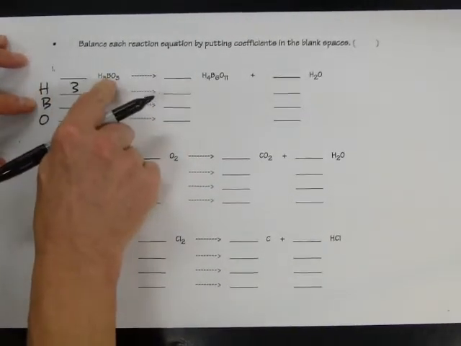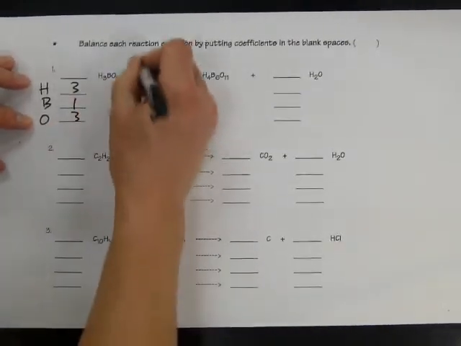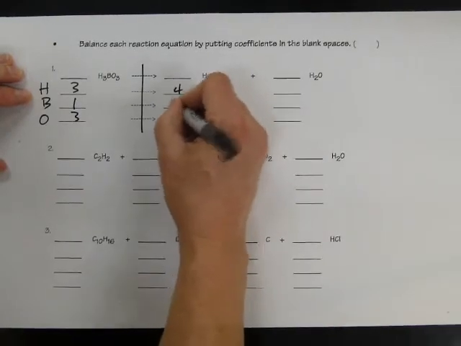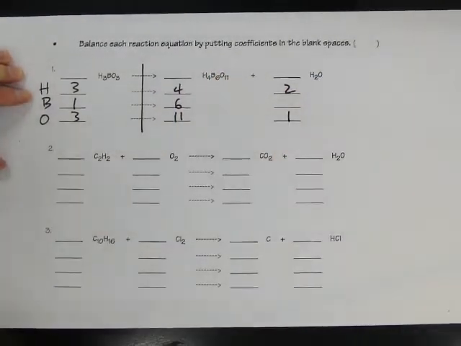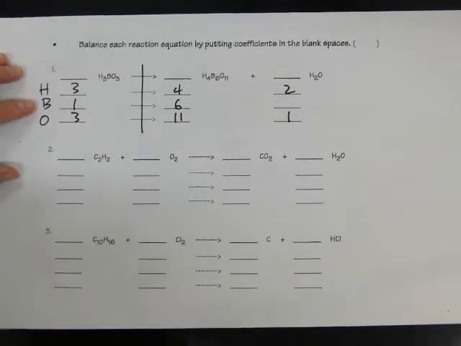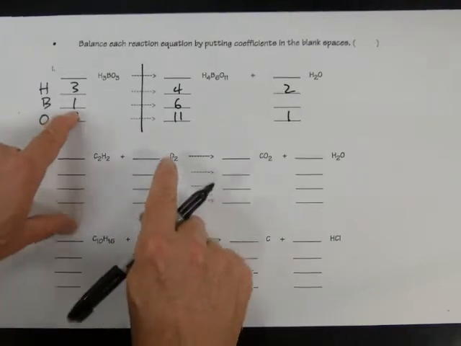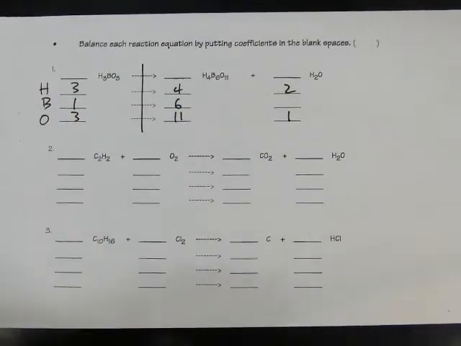3 hydrogens, there's no subscript on the boron, it counts itself one time. 3 oxygens, separate the reactants from the products. Keep counting. We did this one as a do now the other day. 2 and 1. Now I'm looking for something that balances. Nothing is matching up. There's, for example, 1 boron in the reactants and 6 in the products. That can't be. Those 6 had to come from somewhere.